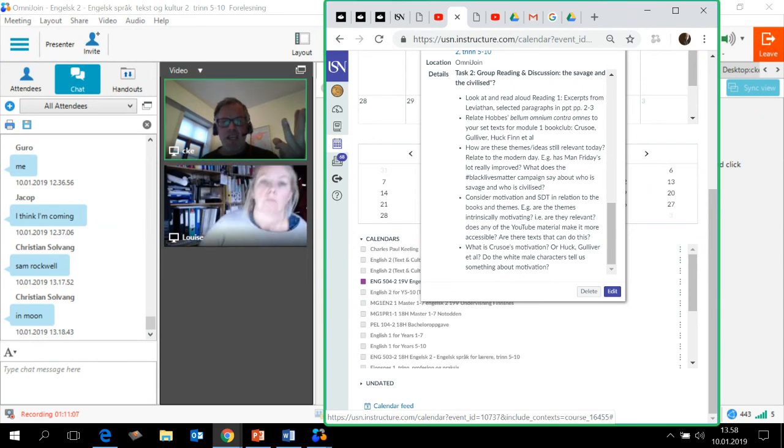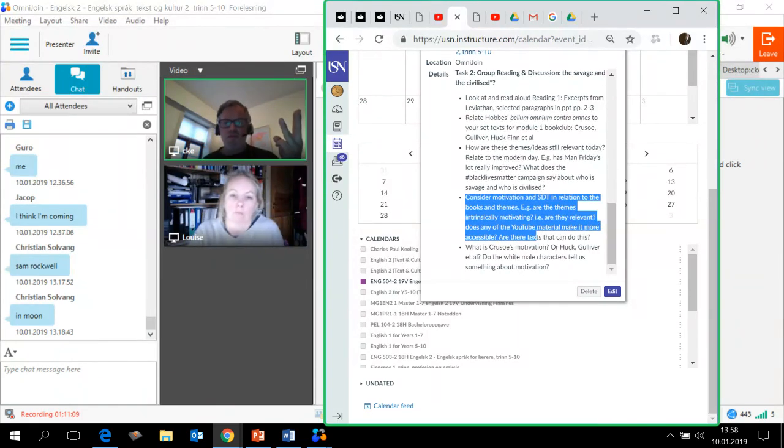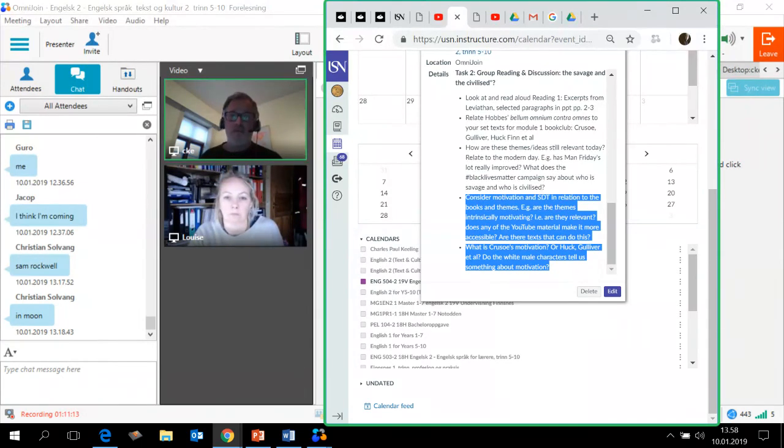And number three is, we also talked about motivation. What did you make of what I said about motivation? We can think about motivation in terms of the books. With students, are the themes intrinsically motivating? Are they relevant? How can we think about some of the material? I know lots of you have already started talking about that. If you have, can you develop that and structure it more? Are there particular texts or intertexts?